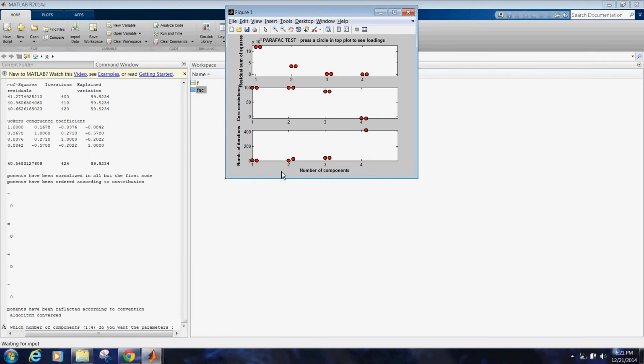You see the scree plot here. We can see the iterations, 2 iterations for each component number. So these 2 iterations are solutions, possible solutions that PARAFAC has found for modeling the system when it assumes that the system is composed of 4 components.